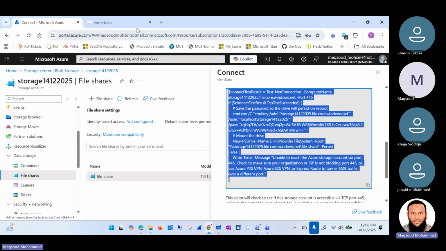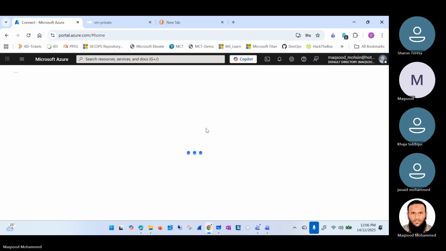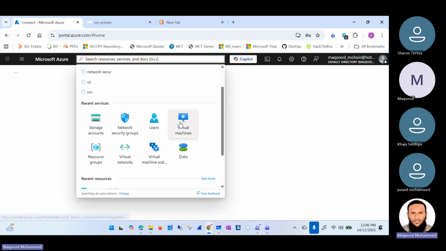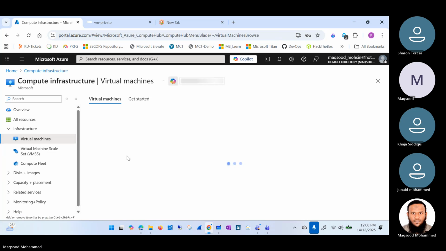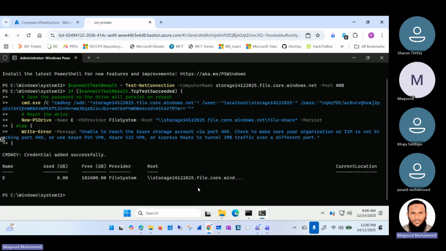Now, same thing if we try on the other VM. Let me go to that VM. Come on, it's taking a long time. So what is the UNC path it shows you?